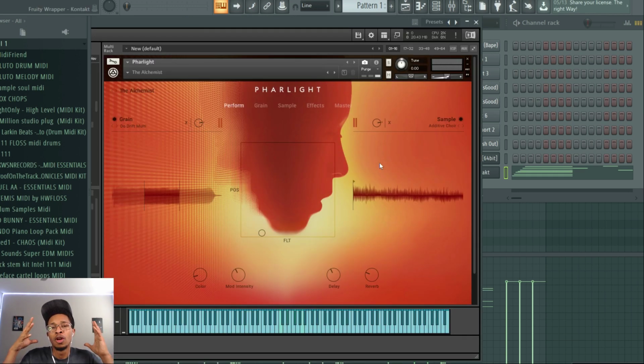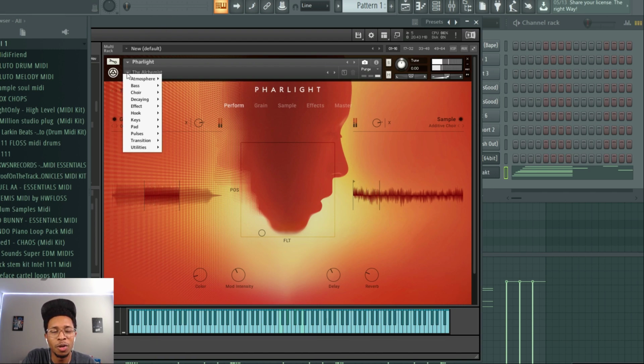Number 2, Farlight. Man, I've been using this. What I'll do is I'll take the foundation of a chord progression and like some keys or a guitar or some strings, and then on the second half of the loop I will add Farlight, with just some perfect textures.